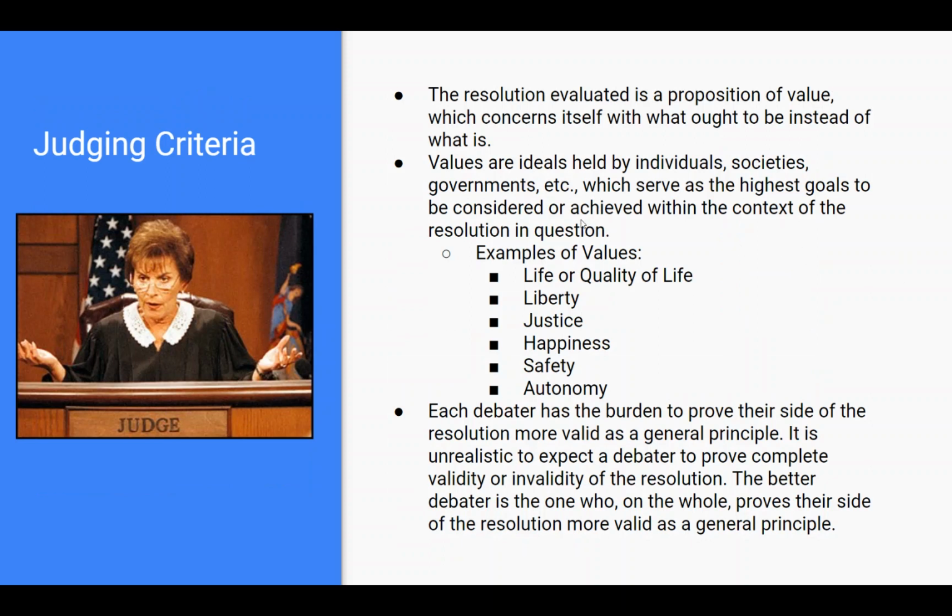So values, when I say value, I mean something that's intrinsically good. So values that you'll see Lincoln Douglas debaters use are things like life, liberty, justice, happiness, safety, autonomy. Each debater is going to have their own value, and they're going to try and prove to you why their world, why the affirmative world or the negative world best upholds morality and the value that they've picked, and also probably their opponents'.